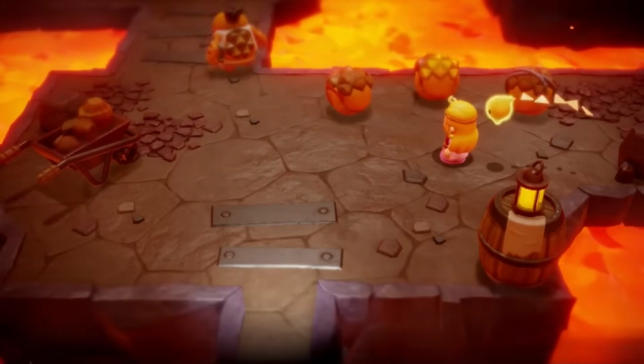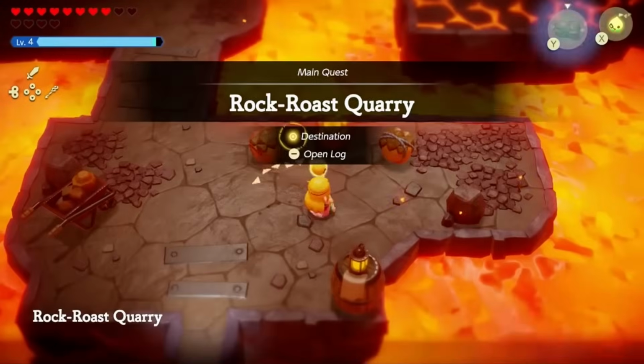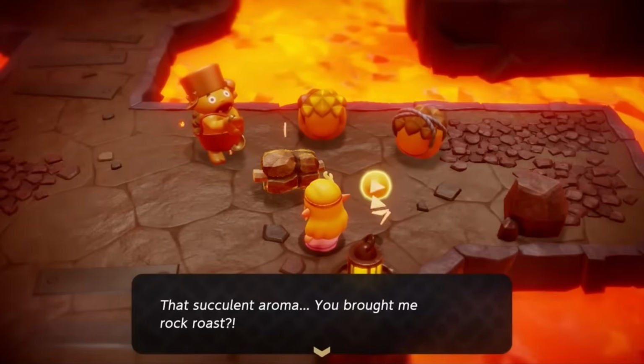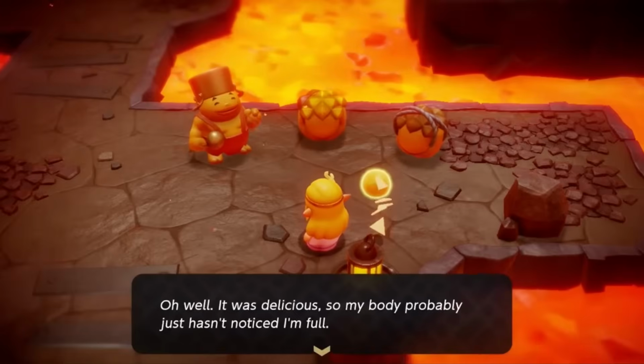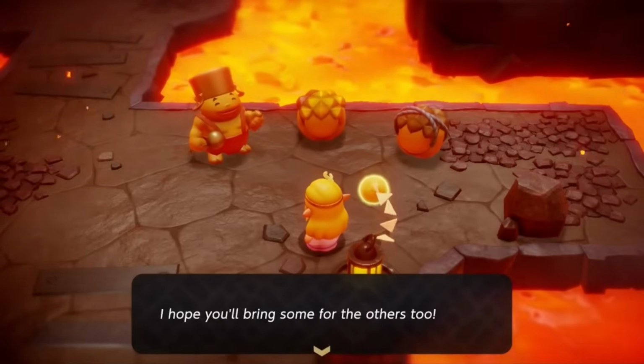This way. Let's go. Since I already have rock roast, what happens when you give them fake rock roast? Sniff, sniff. The succulent aroma. You brought me rock roast? Oh, thank you. Tasty, but I'm still hungry. Well, it was delicious, so my body probably hasn't noticed I'm full. I hope you bring some other for the others too.